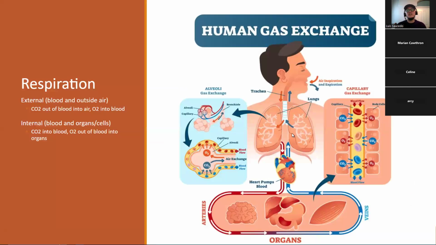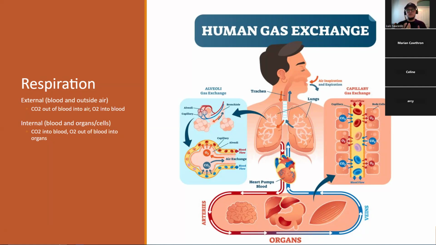Okay, now we talk about respiration. So there's different types of respiration that occur in the body. Remember, we have external and internal respiration. External respiration is the transfer of gases, oxygen and CO2 primarily, with our lungs to the outside environment. So anything external, think from nose to lungs. So lungs transferring with the outside air, that's considered external respiration.